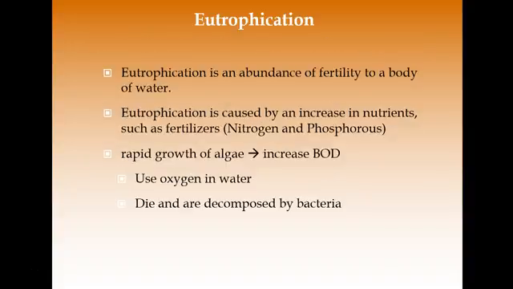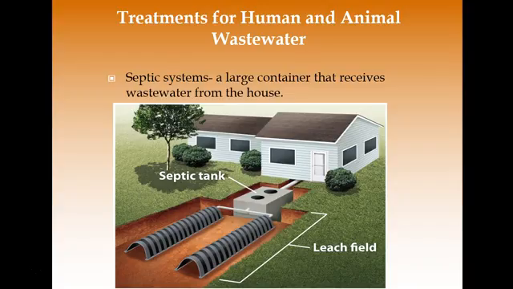Now, eutrophication is when we basically increase fertility of the water. So by adding nitrates and phosphates that plants need in order to grow, especially, this happens a lot with fertilizer use, fertilizer runoff from farms. You get rapid algae growths, which results in a rapid use of oxygen in the water. That algae then die, or the other organisms in the body of water die, and they get decomposed by bacteria, which would then use more and more of that oxygen, which would therefore result in what we call a dead zone, where life cannot survive because there isn't enough oxygen in that body of water.